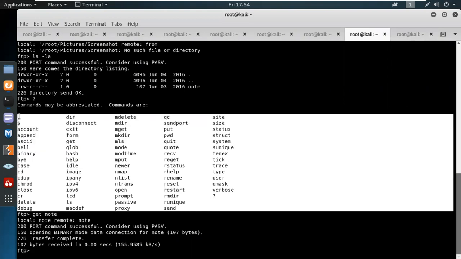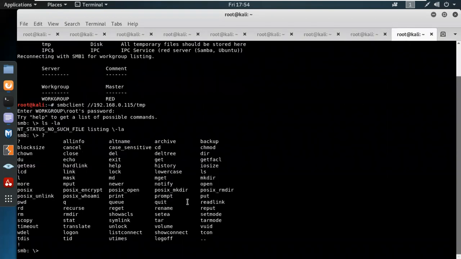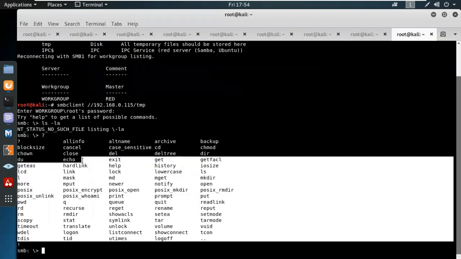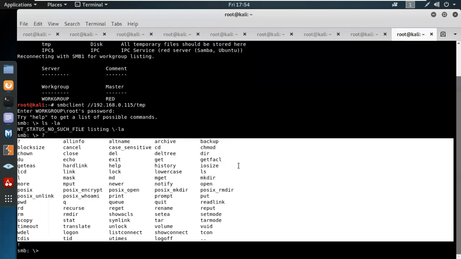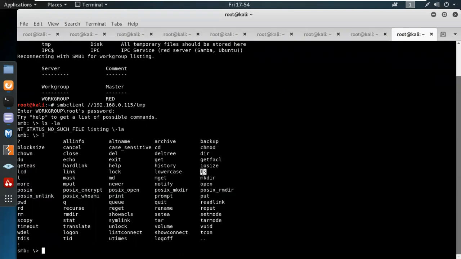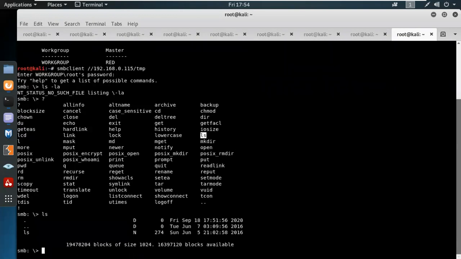So what I'm going to do, I'm going to use the ls command. So is ls available? Yes, ls, list shares. So ls, and I can see there are some files over there, like the ls file.